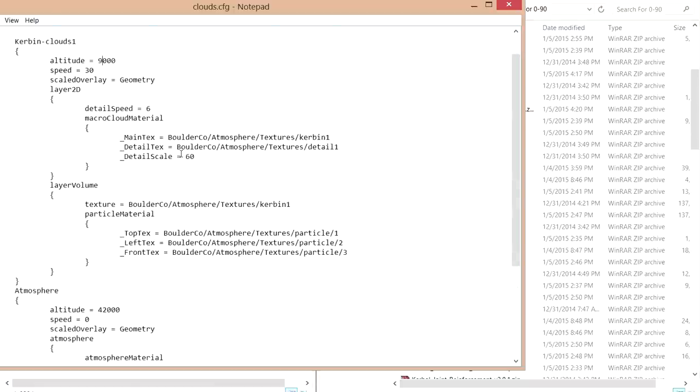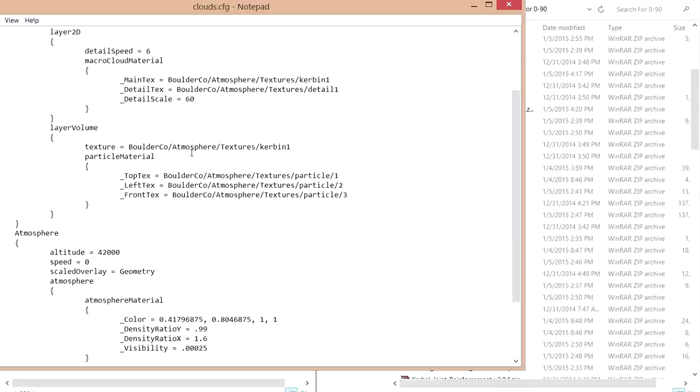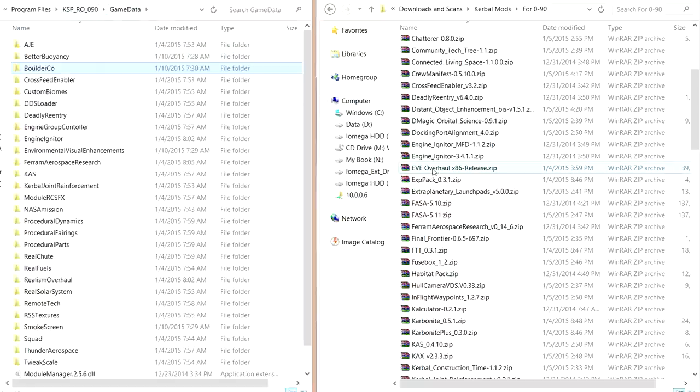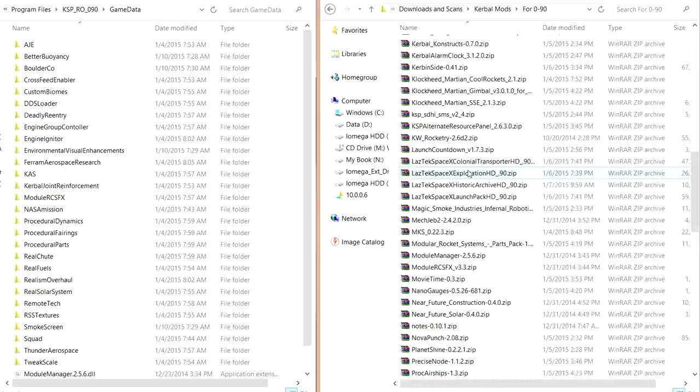It looks like with EVE Overhaul, we only have clouds around Kerbin. With Environmental Visual Enhancements, you have them around all of the planets with atmospheres, like Eve slash Venus and Jupiter slash Jool, or Laythe as well. And of course Duna and Mars. But I don't think we have those here. I'm not sure. That would explain why it's a little bit lighter, but I'm not entirely clear on that. We'll just try it out and see.